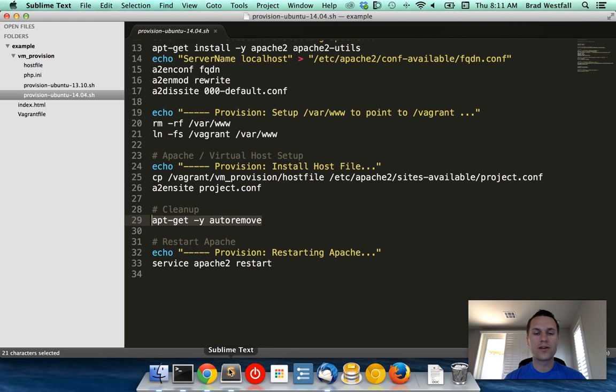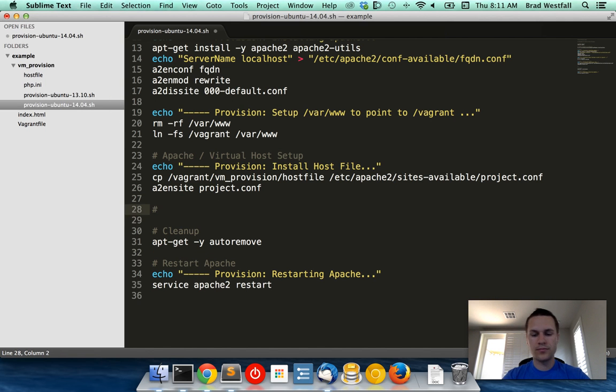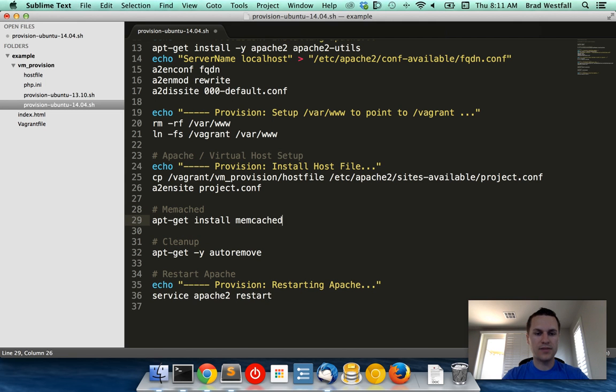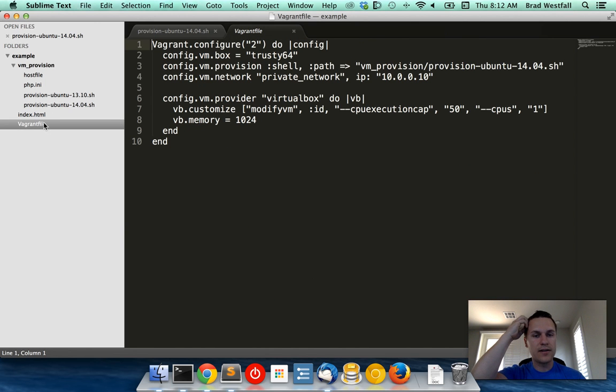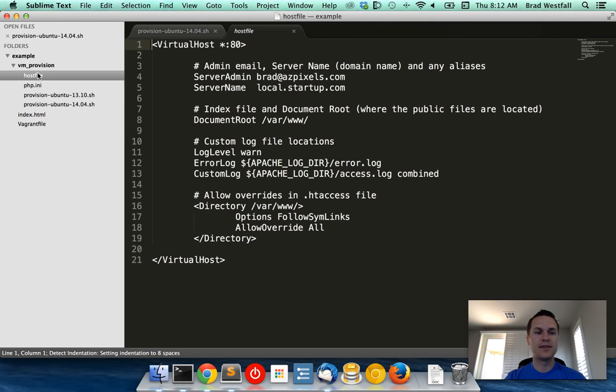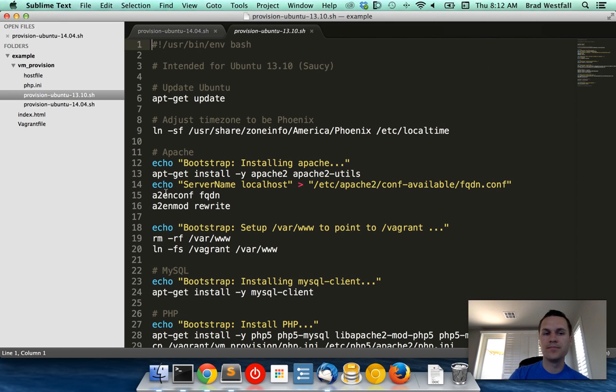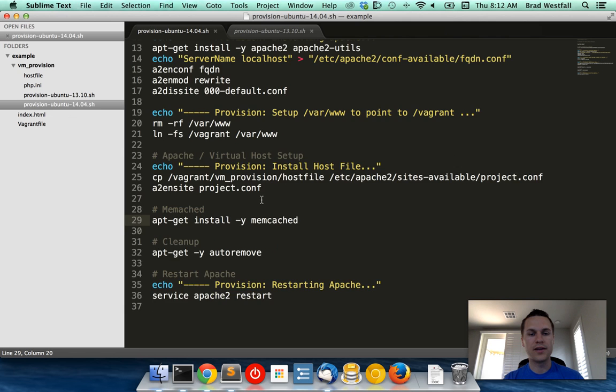But now we're going to want to go over here to our provisioning file, and we're going to want to do this. And maybe just in case it ever asks any questions, we'll do that. Okay, so we're going to want to make sure we save that and make sure that's a part of our Git repository. And actually, that's a good point that I haven't even brought up yet, is the fact that this Vagrantfile is just simply a text file, and the fact that this VM provision folder has our virtual host right here and our particular provisioning file set up right here.